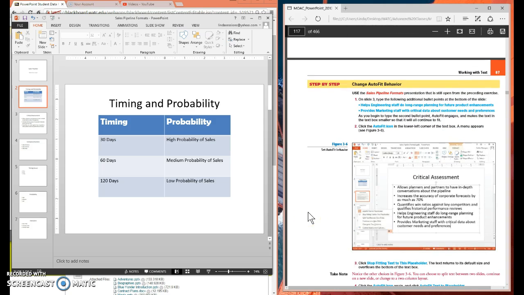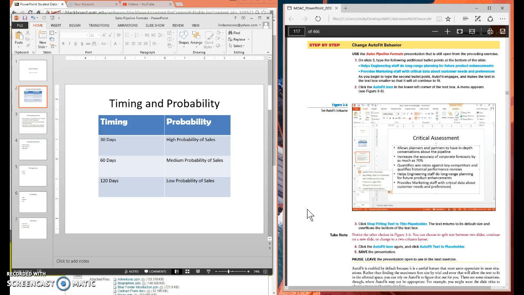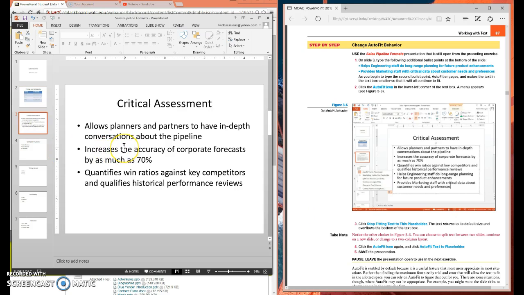Now the auto fit helps us create the presentation, helps make it look better, basically. So we're going to go to slide 3 and work on our auto fit here. We're going to add a bullet list here. I'm going to add a couple of bullet lists.